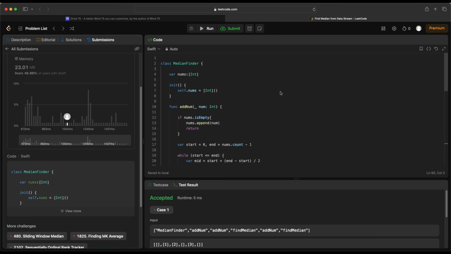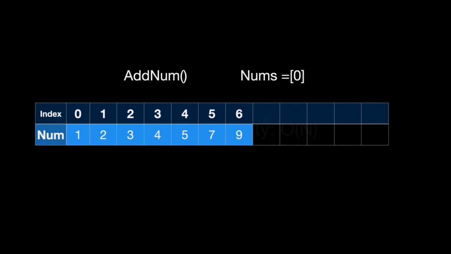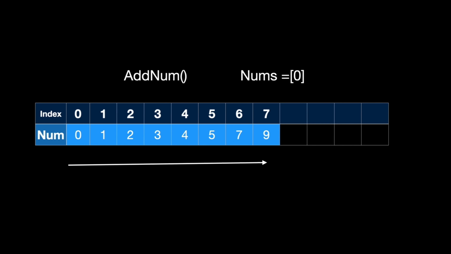So let's talk about the time complexity and the space complexity. The time complexity is going to be O of n, and I know you might be wondering, why is the time complexity O of n when we primarily use binary search? Well, the add number function, consider this, right? We're trying to add the number 0 to our array currently as it is, right? For us to do that, we'll have to move everything up so that we can add the number at the beginning. That's the worst case scenario. So when you're adding at the beginning, we have to move everything up one space. So that would be n steps, right?